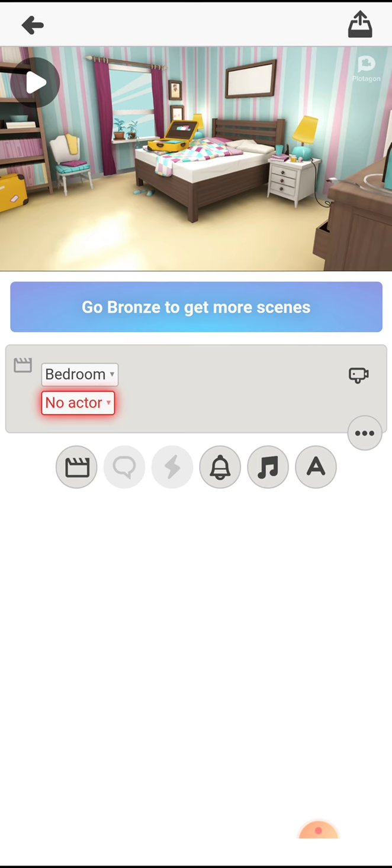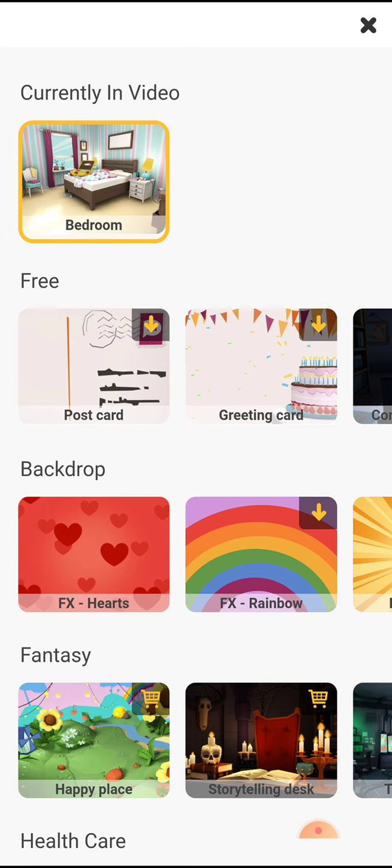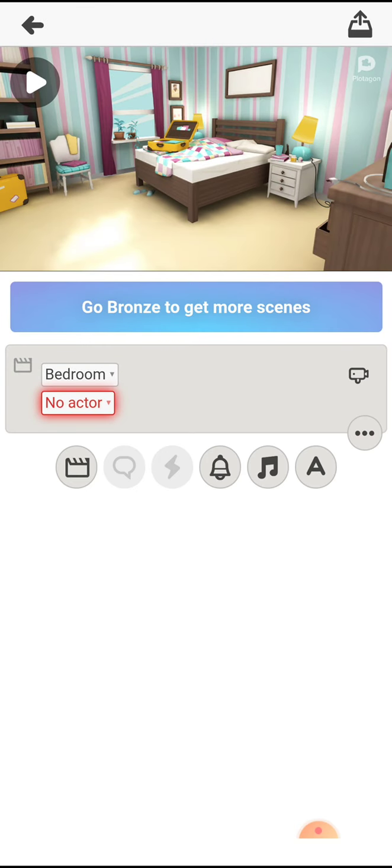Now inside the scene here, inside this bedroom scene, it's written down here, bedroom. So inside it, you would see, by the left, a play icon. When you're working with your video, when you click on that play icon, it plays the story you've created.